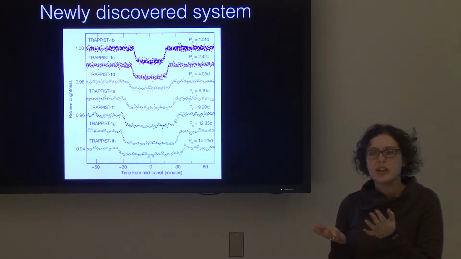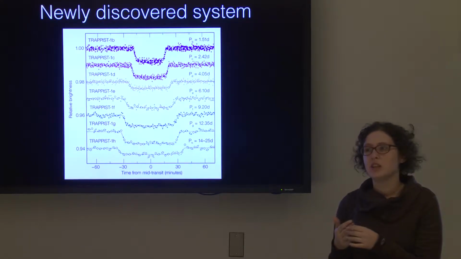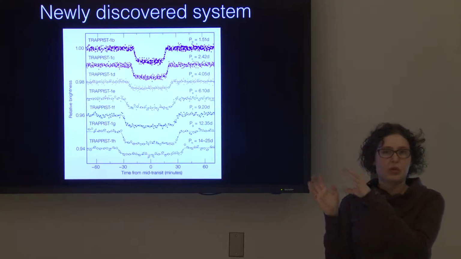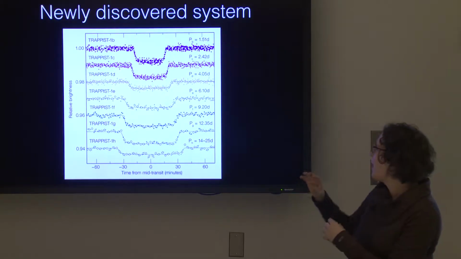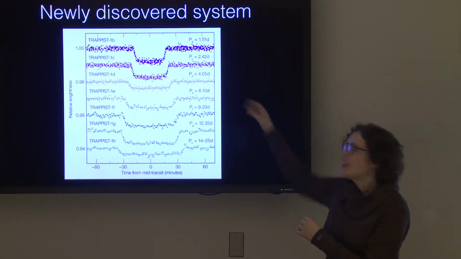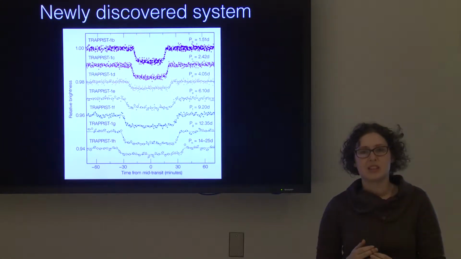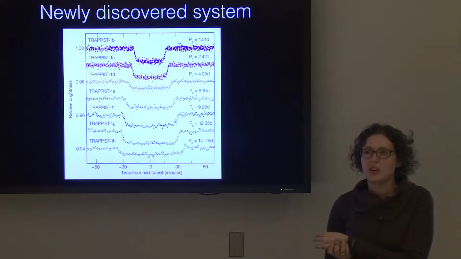And there's a new survey called the TRAPPIST survey. This is TRAPPIST-1 that's starting to look at a lot of those much cooler stars that are really low mass red dwarfs. And that's why, even though these things only have periods of a few days, so they're orbiting much closer to their star than Mercury is to the sun, they could be habitable, because this is such a cool, low mass star. Is it known if they're tidally locked?